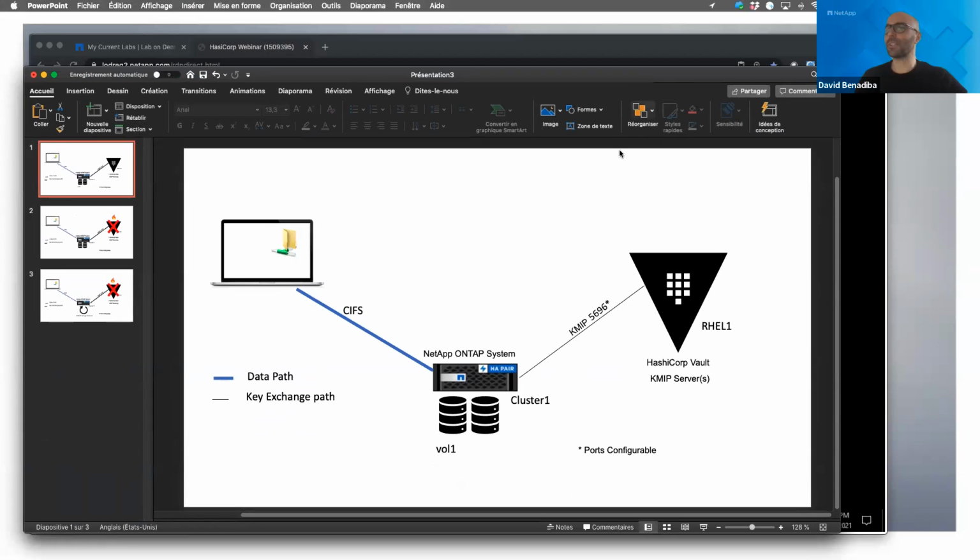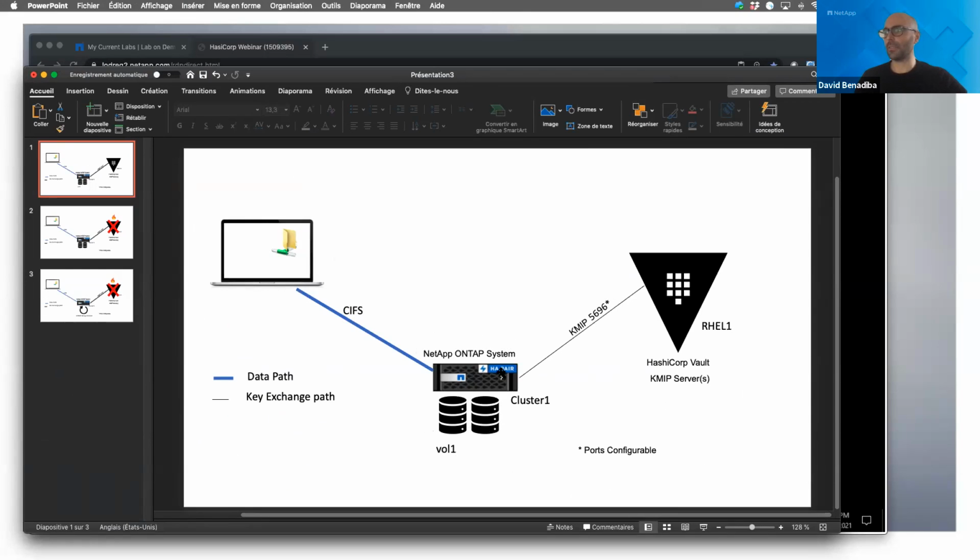Okay, so just before we go over the demo, I want to explain what you are going to see in this demo. Basically, we have a jump host here, which is going to access a NetApp system called cluster 1, where we are going to create some volumes and some CIFS shares.